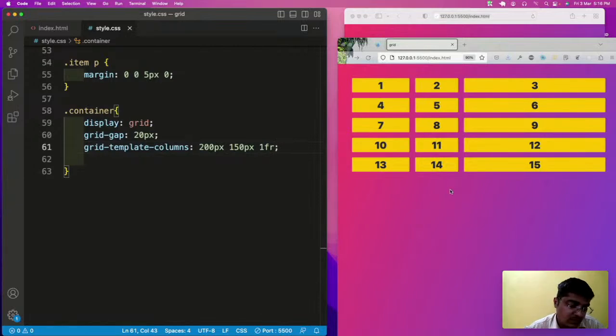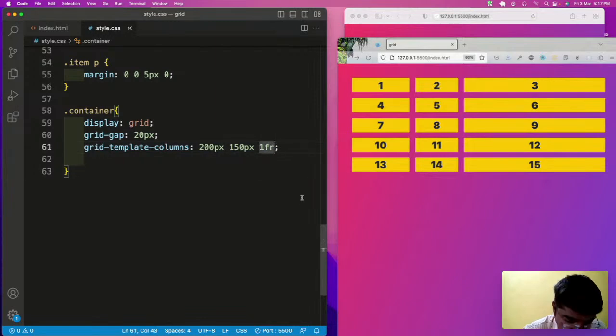In these three columns, 200px is our first column, 150px is our second column, and 1fr is the last column. But here, one very important thing is that the leftover free space is entirely used by the last column.